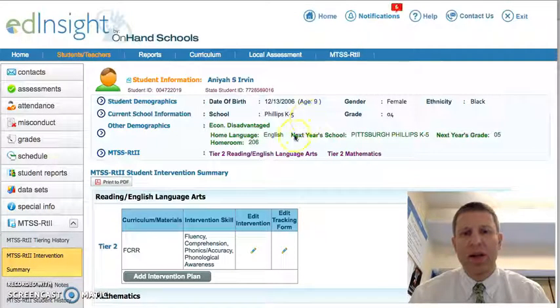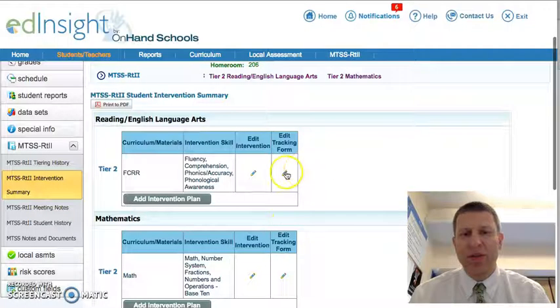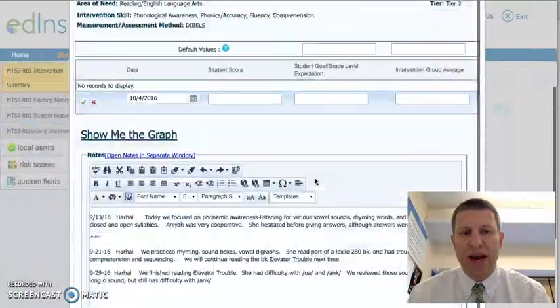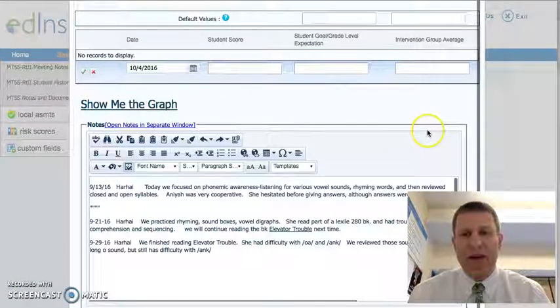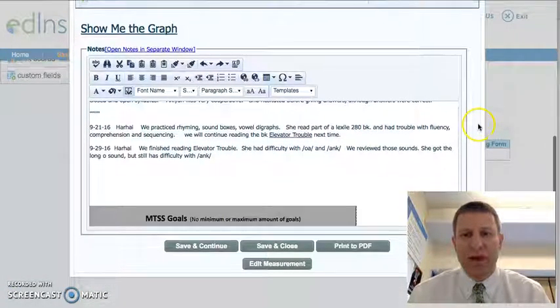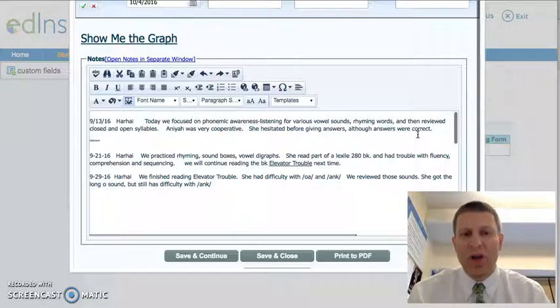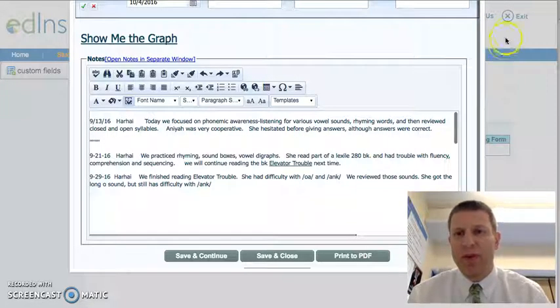If we click on the tracking form, the teacher goes and meets with the student, implements the intervention, and here's where they can track it. And you see that we have our teachers just give a date, who they met with, and some type of detail on what they did, and some type of benchmarking. It could be anecdotal, it could be DIBELS, or some other type of benchmarking tool, so we can see if the intervention's working and if that student is making progress.